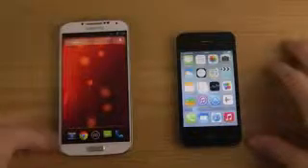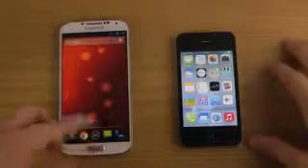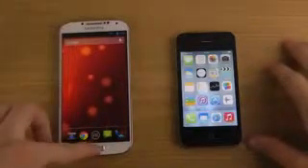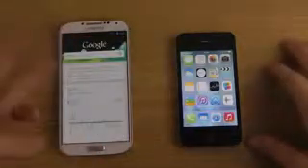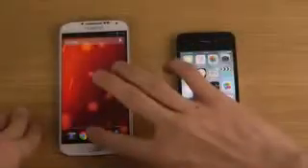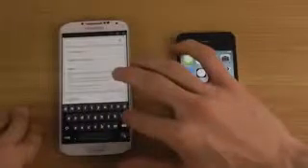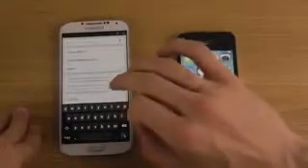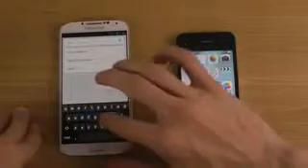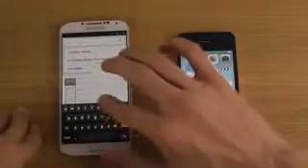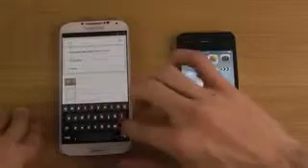I'm really not sure, but I have heard that when you search inside of here, it can find your files and apps that you have installed. So let's see if I have an app here. I do have the Chrome app. Let's search for Chrome. Okay, it didn't bring up my apps.